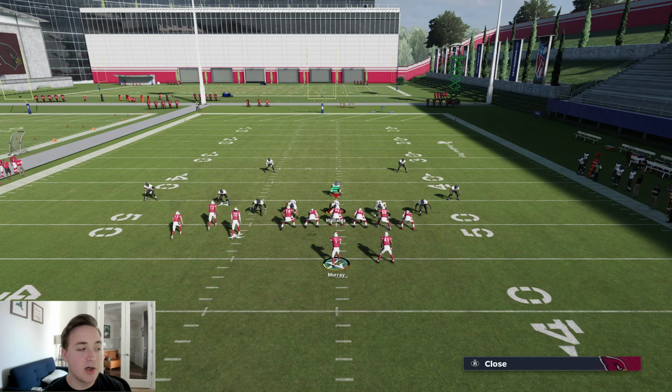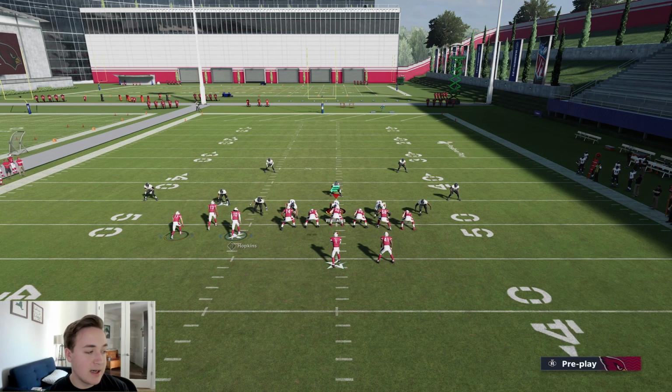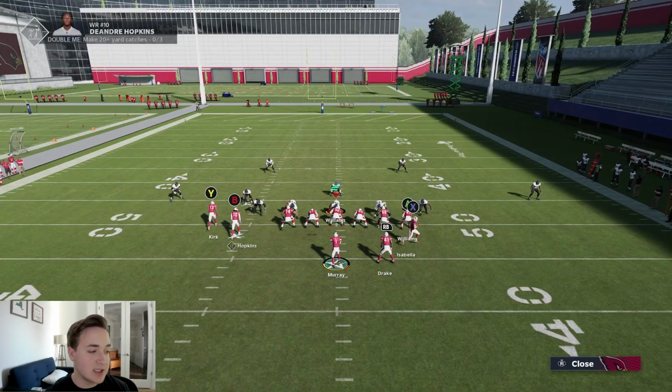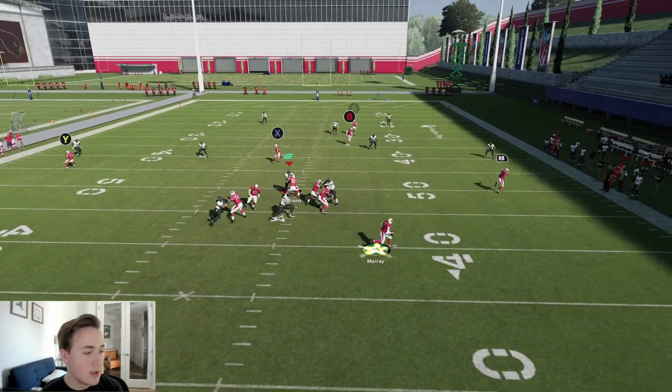If I want, I could go opposite. I could flat Y, slant X. I just like to slant Y and leave X on his route. It's just one less adjustment. But again, you see, as long as you have that crosser to slant combo, you're really set.